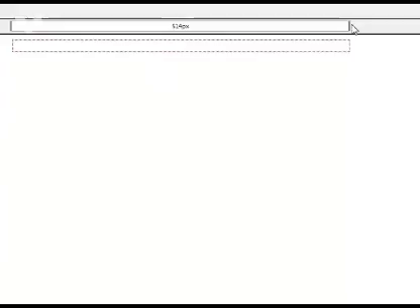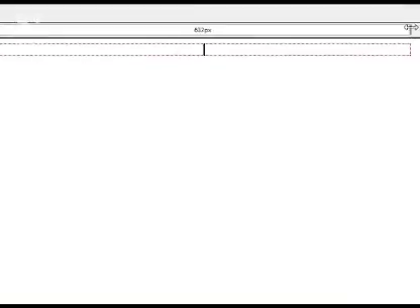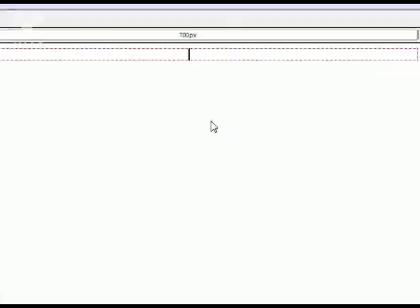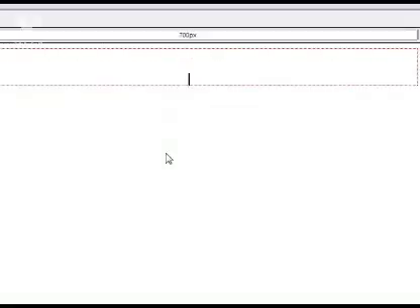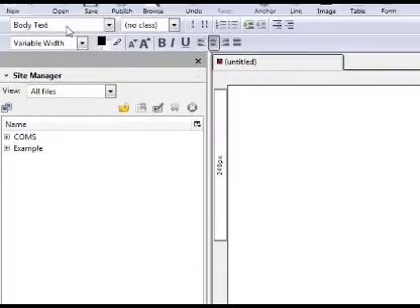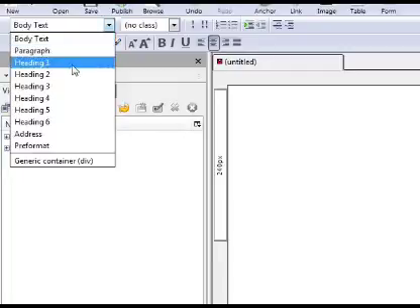So I'm going to move this to 650 pixels. You can adjust it just by using this right here. So 650 pixels. Or actually, I'm going to do 700. Make sure it's wide enough so people can really read it well. All right. And then the next thing I'm going to do is lengthen this out, and I'm going to create my headline. I'm going to go over here to heading number 1.